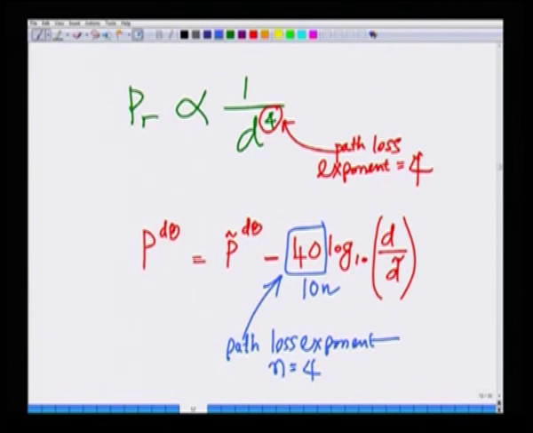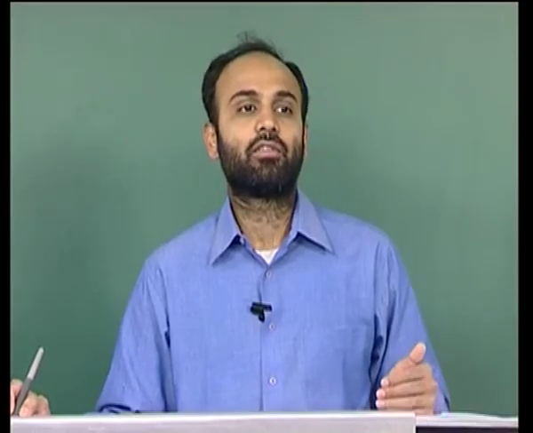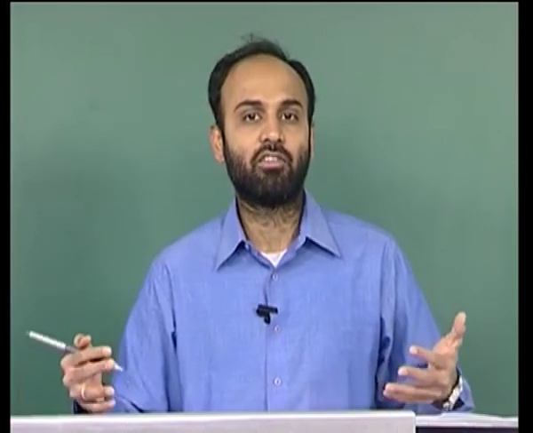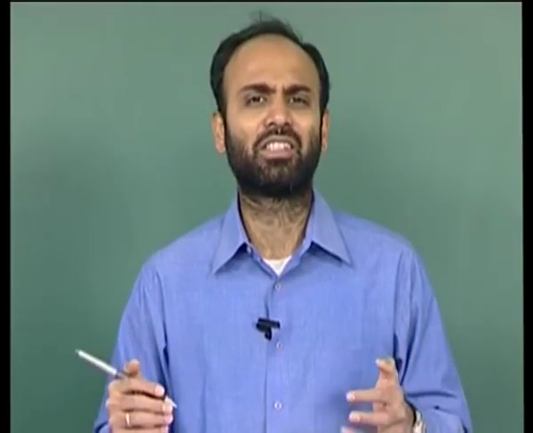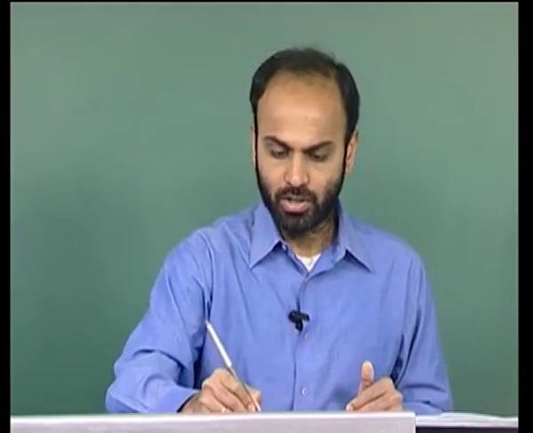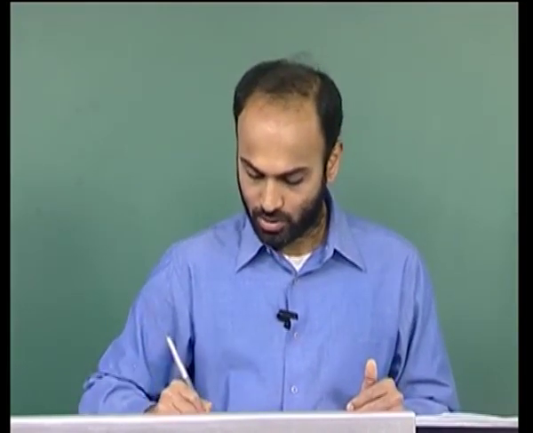Essentially, in urban or cellular scenarios, because of reflection and scattering, we do not have free space propagation. In essence we are going to have a lot of interference, with reflected and scattered components adding up. Hence, the effective path loss exponent at the receiver looks larger than 2, in the range of 2 to 4. Let us look at some tabulated scenarios in practice.